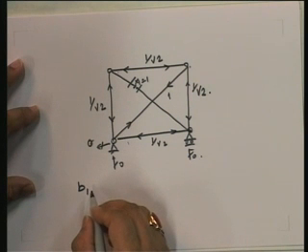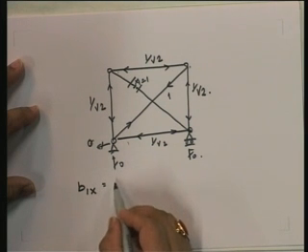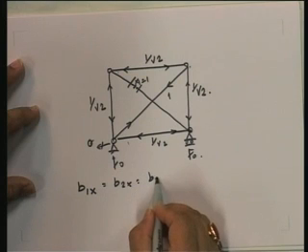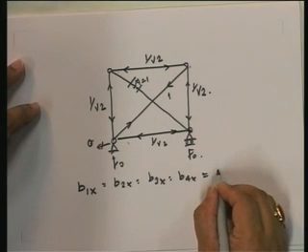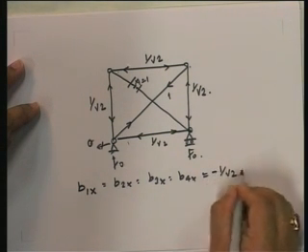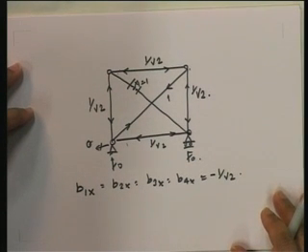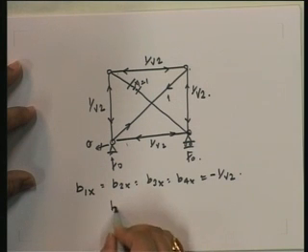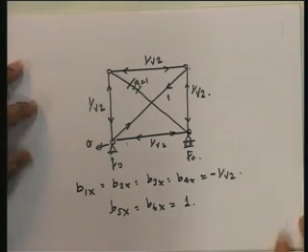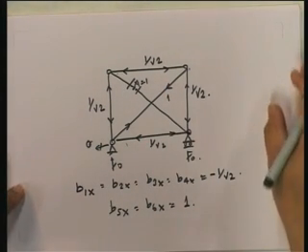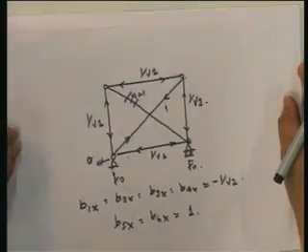So therefore, B1x, B2x, B3x, B4x are equal to 1 over root 2 minus, because they are all negative, and B5x is equal to B6x is equal to 1. Both of them are plus 1. So now I have found out my Si0, I have found out my B1R and B2R, and so now next, what is the solution?